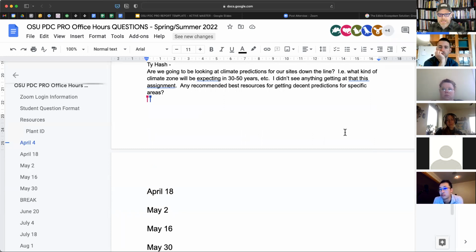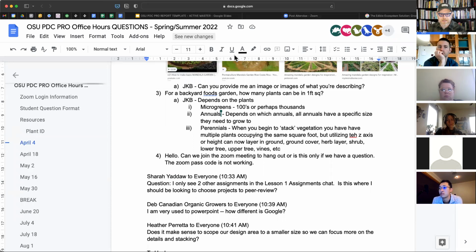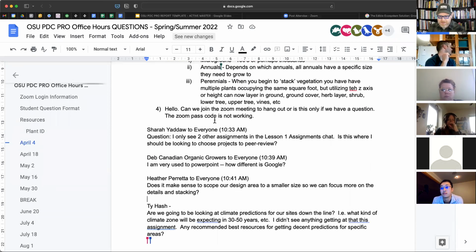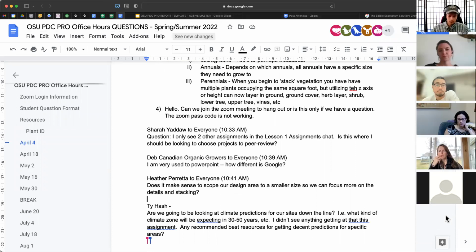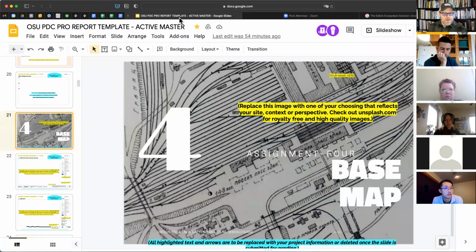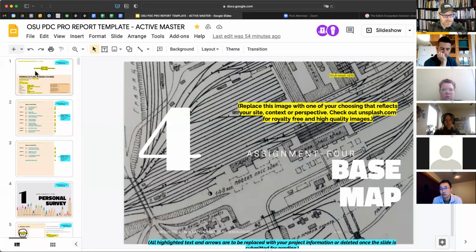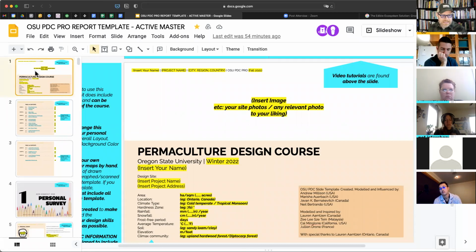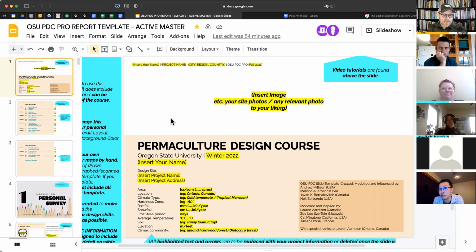If not, we'll take the last 10 minutes and we'll go through the assignment that's coming up. Let's take a moment for anybody who wants to put that in. Great. Okay. All right, so starting off right at the top. So basically, if it's highlighted yellow, that's for you to put in there. If it's highlighted blue, that's for you to take note of and delete before you submit.